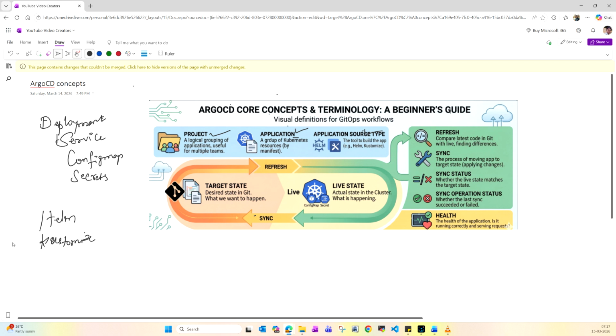So if there is a team with project 1, they can deploy their app, and at the same time there is a project 2 and they can also deploy a different app. Like that, in the same Kubernetes cluster, multiple projects can deploy their individual applications.